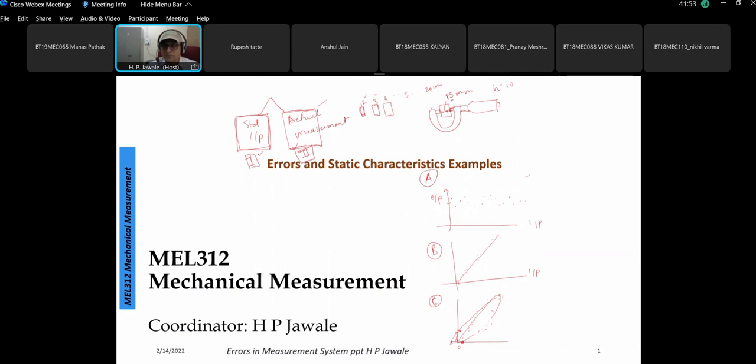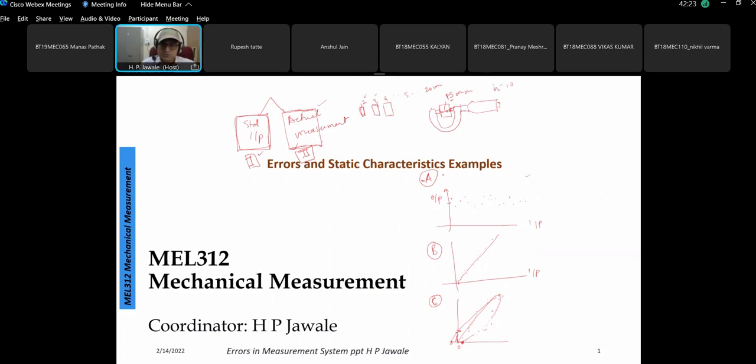So based on type A of the measurement, we have seen different properties like full scale percentage accuracy, or percentage accuracy over the true scale, then precision, bias, and also the tolerance band. I think we have seen what the tolerance band is for the error, or the error span and the range that we have found out. So these are the properties that can easily be known with type A.